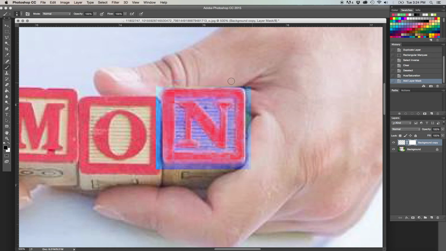You don't have to be exact with each swipe, because you can go back and fix it. See, you just come back over here and select white again, and you can paint back whatever it is that you covered up if you covered up something you didn't want to. So using shift and click, I can do a straight line. So I set my point down there and I hold shift and click, and it creates a straight line all the way across it.